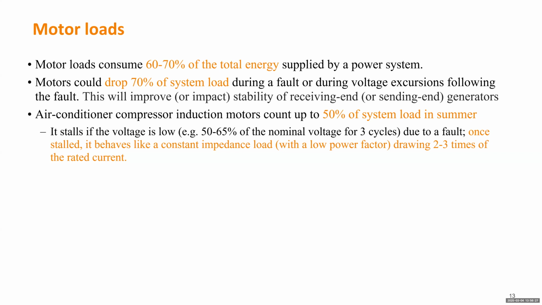Once the motor is stalled, it will behave like a constant impedance load, but with low power factor. Okay, constant impedance load can be better for transient stability, but with very low power factor is not a good feature for the system, which means it needs a lot of current. It will draw 2 to 3 times the rated current.